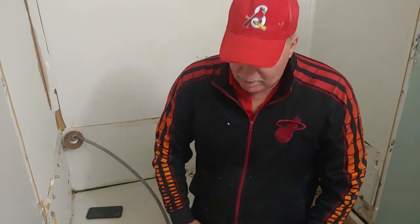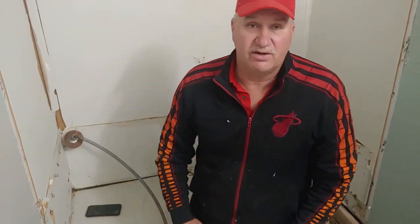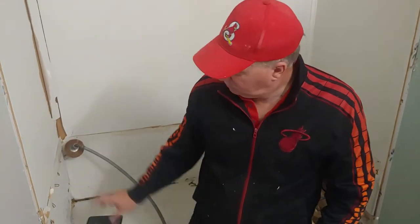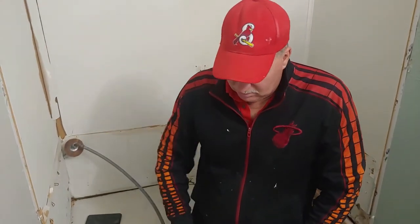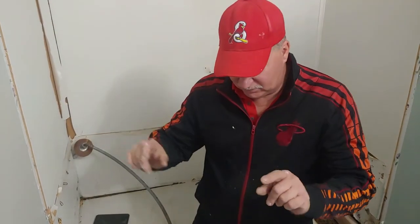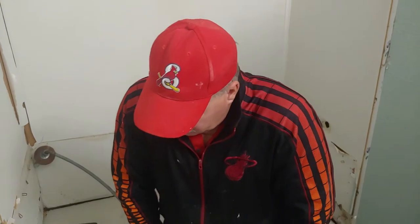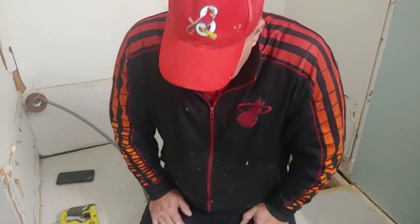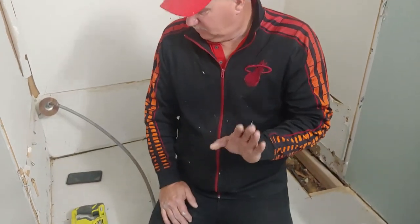Generally, when I'm rebuilding the tub surround, I replace it with a house-type shower head, which has three screws. It requires a piece of wood behind it to fasten to, and then the faucet will require whatever it is — some piece of wood to fasten to also. I don't normally put these back in unless the customer's on a budget. I go to something better with a new tub surround. And that's what we're doing here.